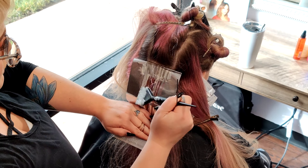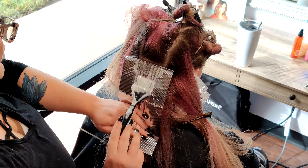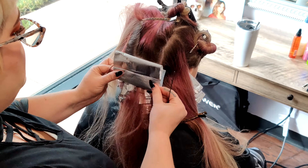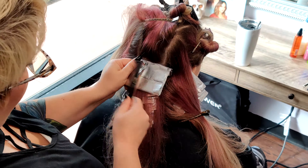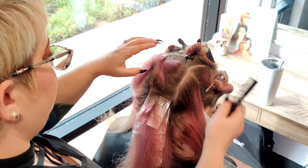So she sits for 20 minutes with this once you're all done foiling, then you wash her out. When you apply the color, then I'm going to shampoo her — you can show that, you can show me toning her in the bowl to make her blonde a better color — and then I will blow dry her. If you want to preset that for a time lapse you totally can, and then I will put the color in.